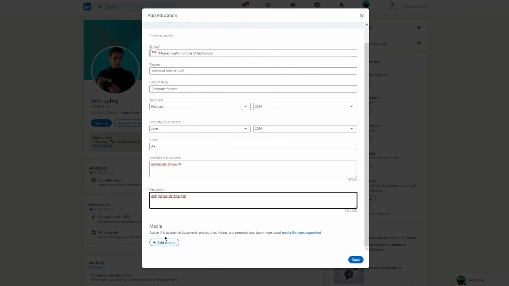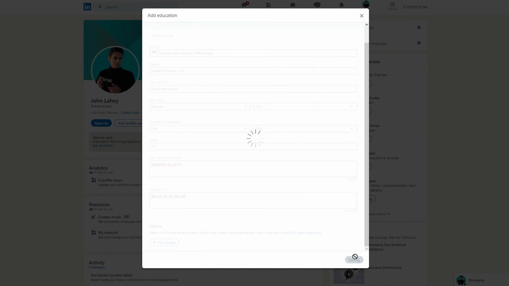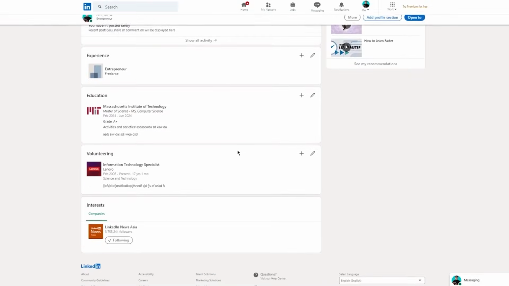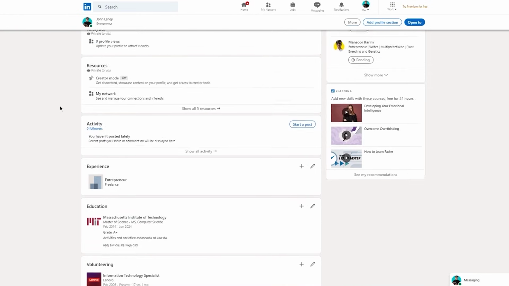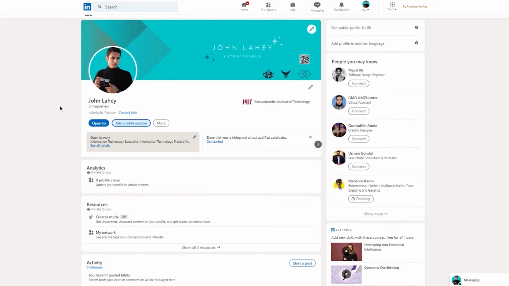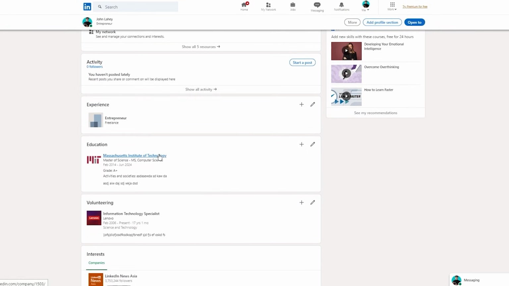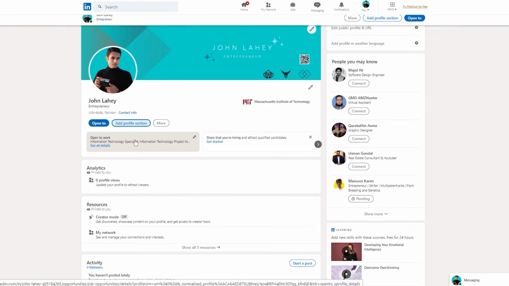And then obviously you're going to add media or some document which gives proof. If someone says, oh, I graduated from MIT, then someone's going to need some proof that this person actually did graduate from MIT. So don't just put up random things. Do give proof of what you wrote, because it wouldn't work without any solid proof. So further on, as I said, you can add your licenses.